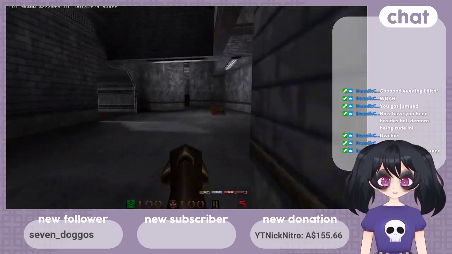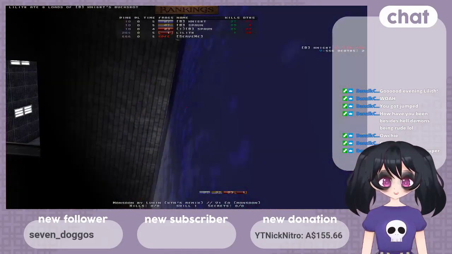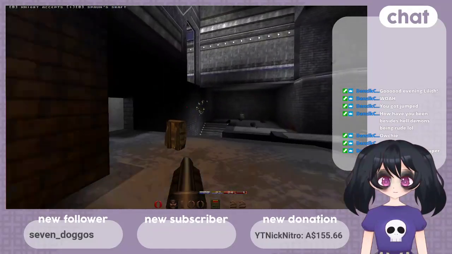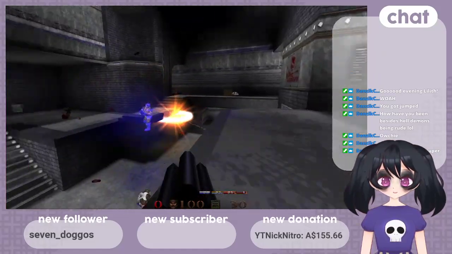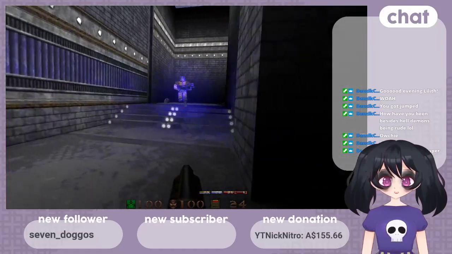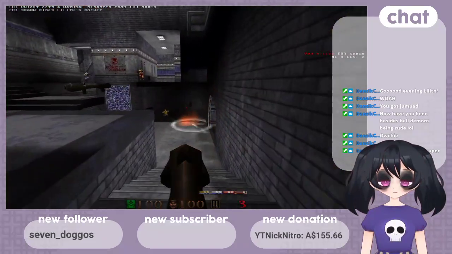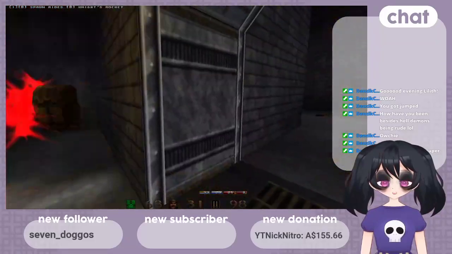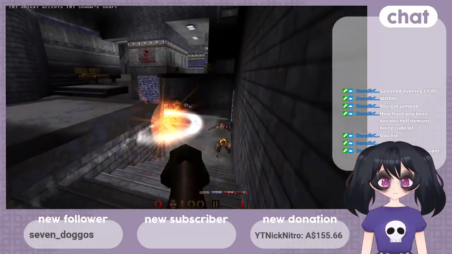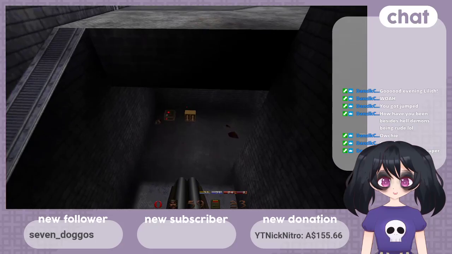Save for multiplayer after this round, then I'll play some custom maps. Oh! There's a custom map. Oh! Haha! I'm going to kill this match. Yes! Kill someone with... What the fuck? Yeah. Oh! Whoa! Ow! That was weird.